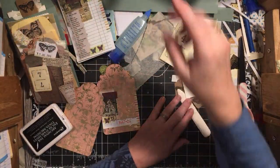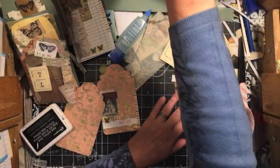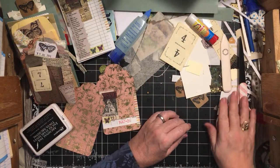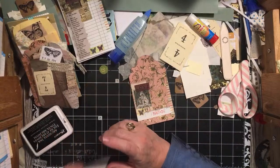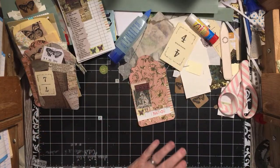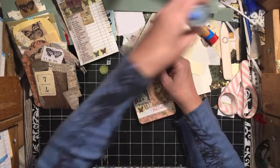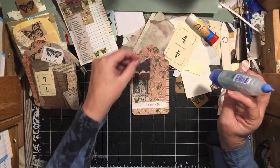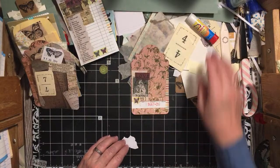We didn't use any of these. We still have these to use. Oh, my goodness. I know, time does fly when we are having a chat. Okay, so we've got the space so that we can see what we made. So we made this one here. I think it needs a butterfly at the top. So let's go ahead and add the butterfly.